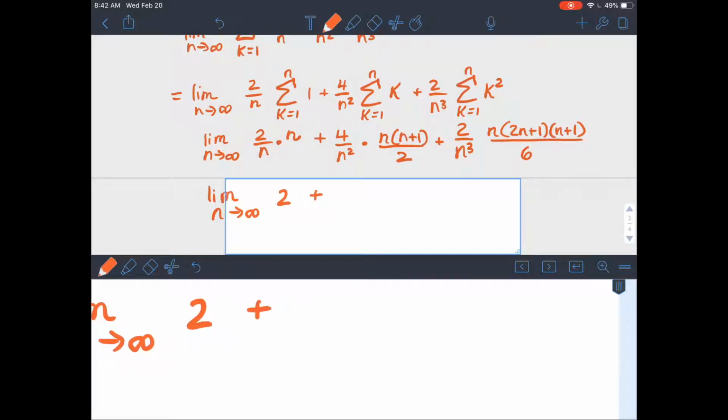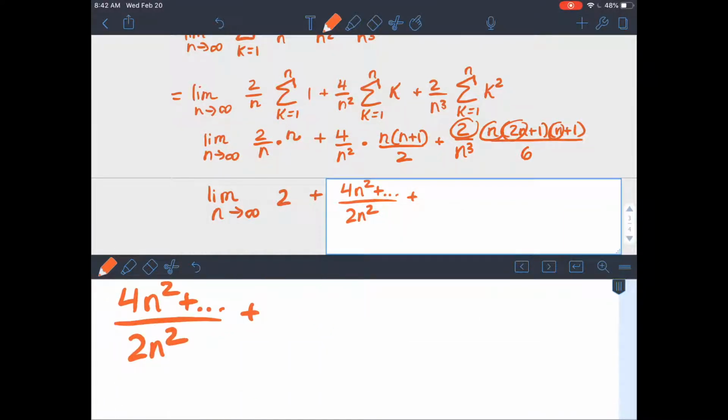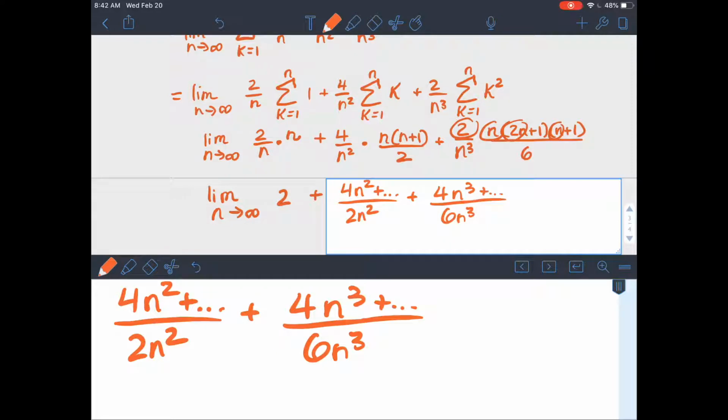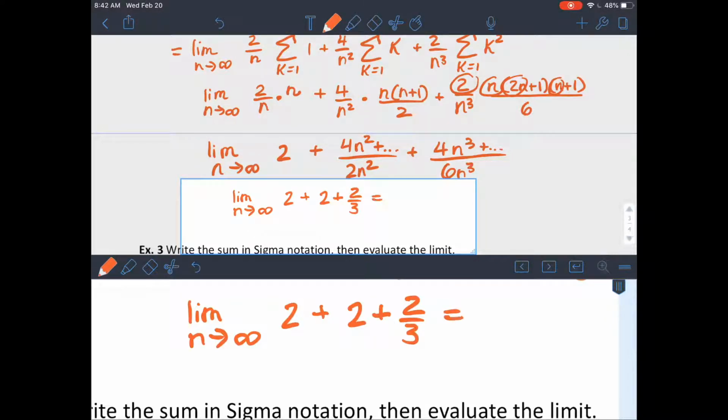All right, if you take the limit of that sum, a whole bunch of things are going to simplify, or they're going to have a value of 0 as you let n approach infinity. So again, if you want to avoid a bunch of extra work, you don't have to fully multiply it out. Your highest degree term is going to be the only one whose value does not go to 0 as n approaches infinity. So I'm going to end up with 2, and then another 2, and then a 2/3, so I get 4 2/3.